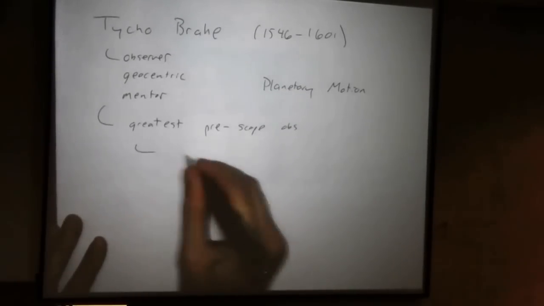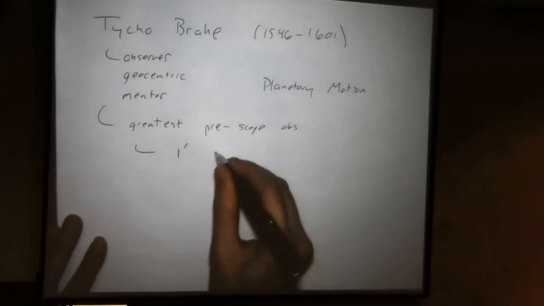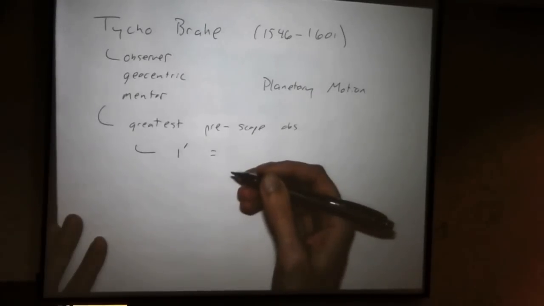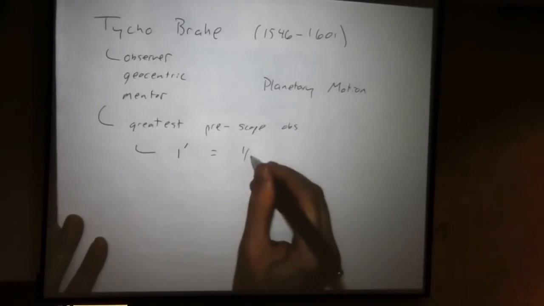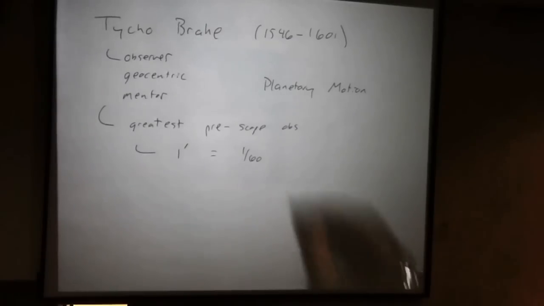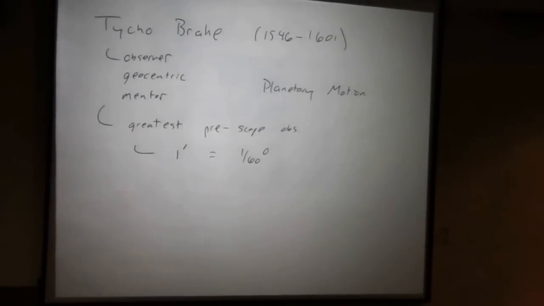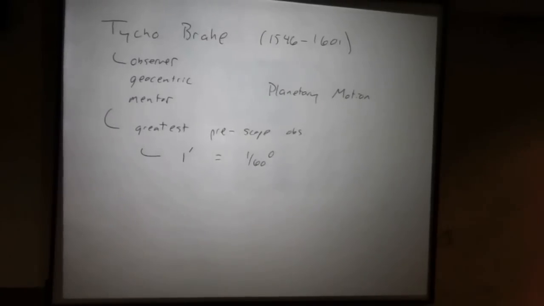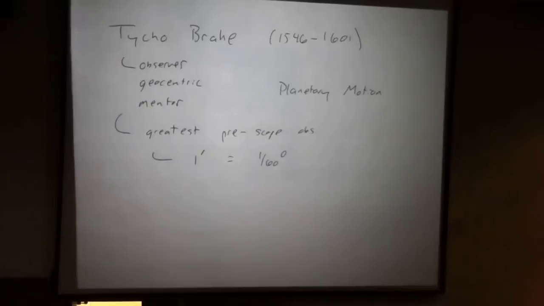He could measure it good to 1 arc minute, which is what fraction of a degree? 1/60th. So again, stars, when we take pictures of them with modern day telescopes, due to atmospheric blurring, appear to be about an arc second across. That's 1/60th of an arc minute, which is 1/60th of a degree. Tycho can measure things to 1 arc minute, 1/60th of a degree. Which is poor compared to modern standards, but it was the best in its day, and by quite a bit. He was really good at it.